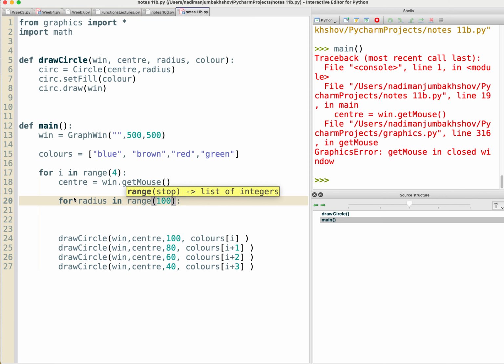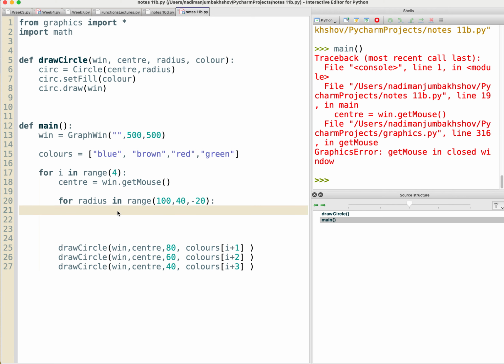I can pass it a starting value, I can pass it an end value, and I can pass it a step. So have a look at that. There's your start. Starts at 100. The bottom one is 40, and it goes down in steps of -20. That should cover that bit there. Interesting. What we then have is this issue. So I could essentially grab that line, put it inside this loop, and take that variable and drop it into there.